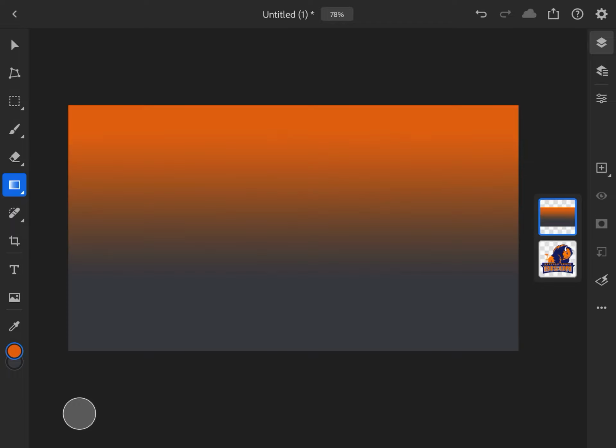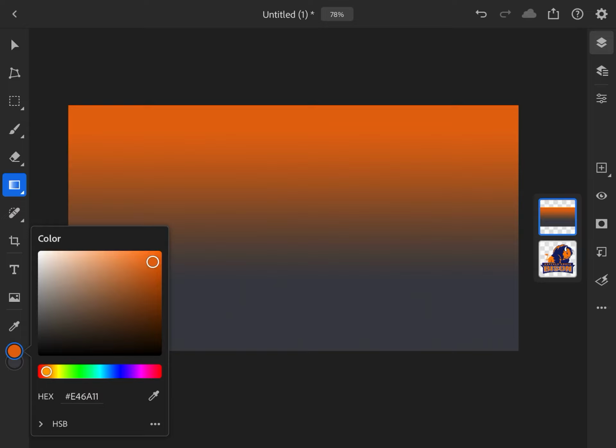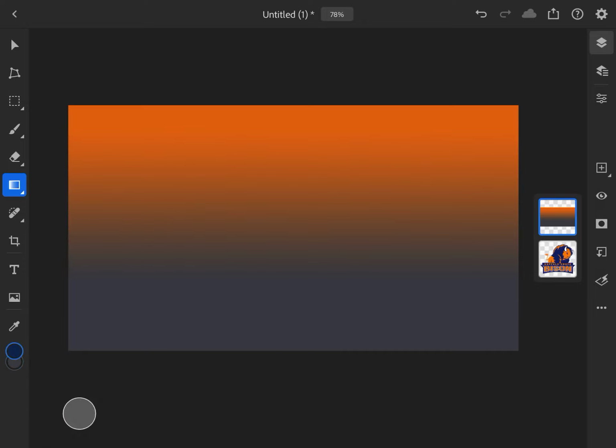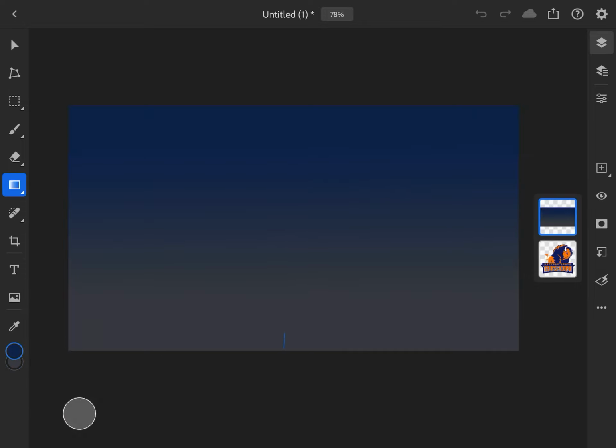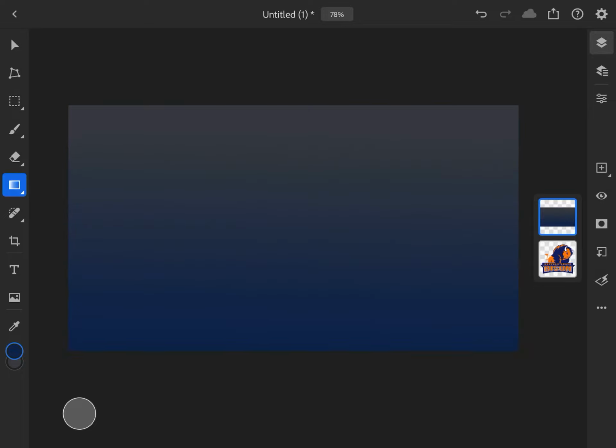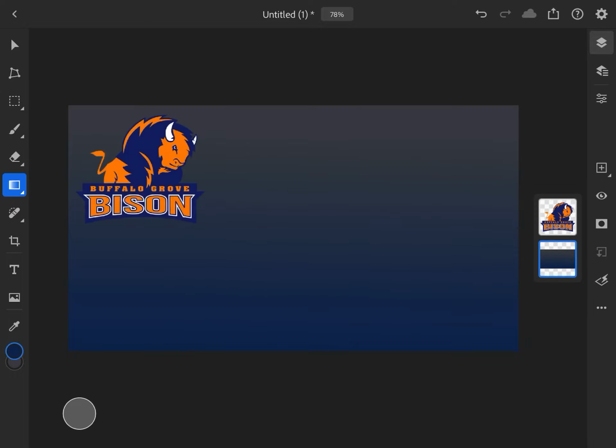and fill that in. The other option that you have besides the paint bucket is the gradient. And the gradient will fill with your foreground to the background color in whatever direction you click and drag. So I'm not loving that middle area between the orange and that bluish gray, so we'll go back to blue and then gray. That looks good. Click and drag, and I want gray at the top, so I'm going to drag from the bottom up. Okay, so now this looks good, but we've lost our logo. To rearrange, I'm going to hold down on my background layer and drag it below that bison layer.